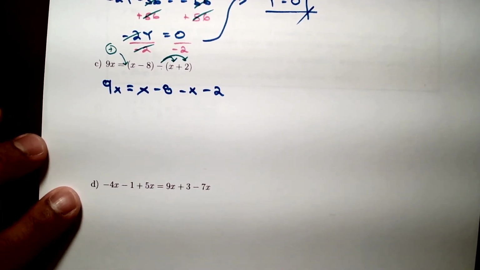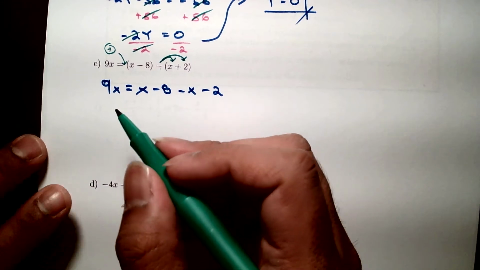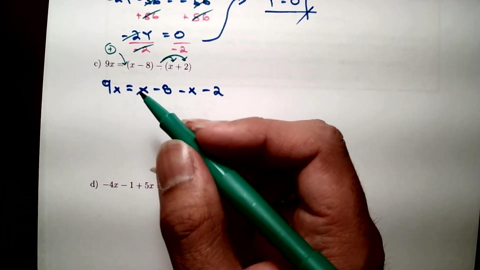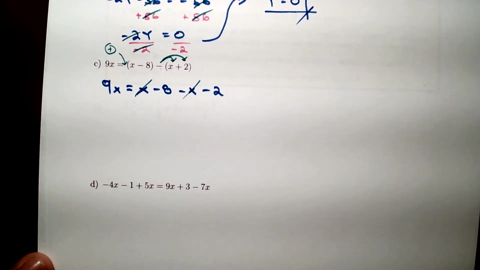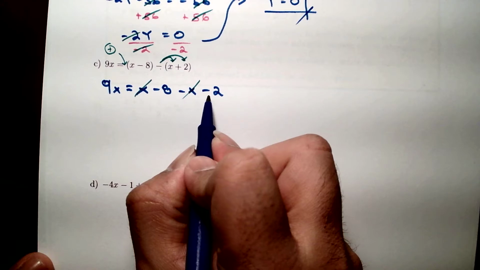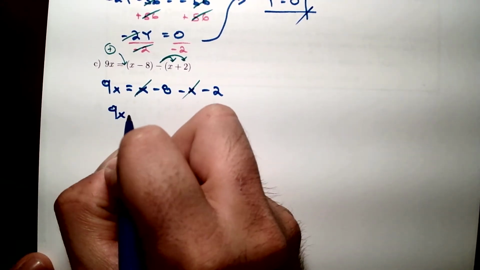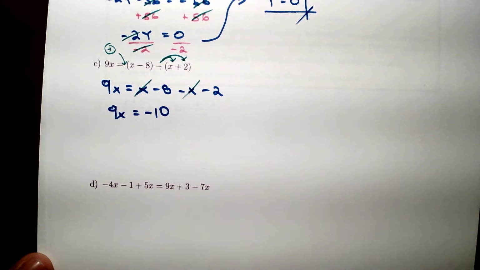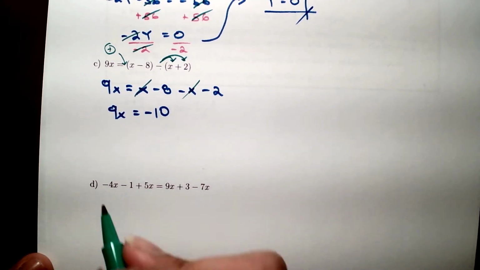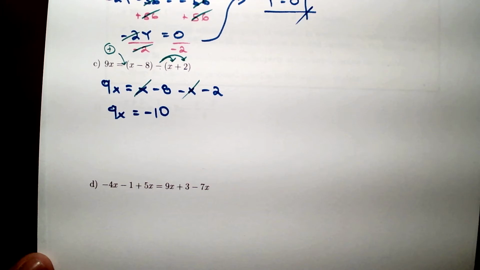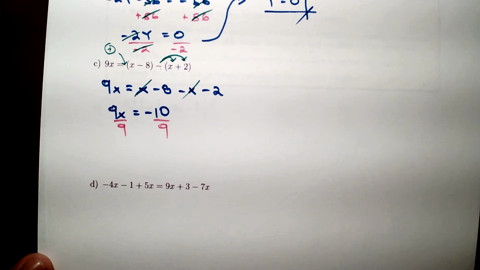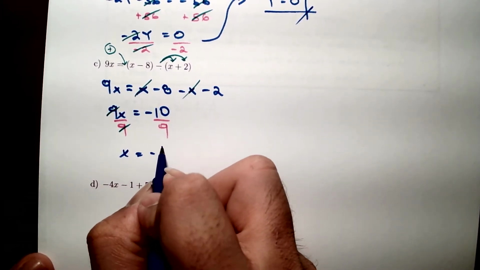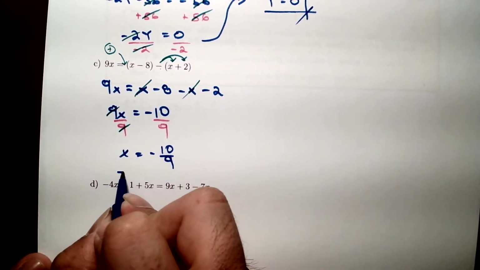The next step here will be to combine like terms. This is going to go very, very short. Okay. Those cancel, and I'm going to have negative 8 minus 2. That's going to give me negative 10. And we are only one step away to get this equation solved. And we do that by dividing both sides by 9. These get canceled, and we get x equals negative 10 over 9. And this is an okay answer.